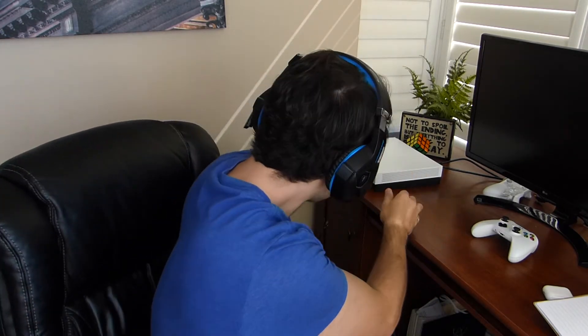Beyond that, you do have a mic, which is pretty key. It's flexible, which is nice — let's do a little live demo. You can drop it down there, or flip it back up if you don't want it. There's also a little switch here and volume control, which is nice and accessible. You can turn the mic off, which is super awesome if you don't want everyone to hear you screaming and crying when you lose. Also, the cable is like a fabric, almost carbon fiber weave rather than plastic, so it's very, very durable — zero issues with any fraying or breaking. And a final little fun feature: it has LED lights. You're like a professional Twitch streamer with these on. I don't use this ever, but it's cool.